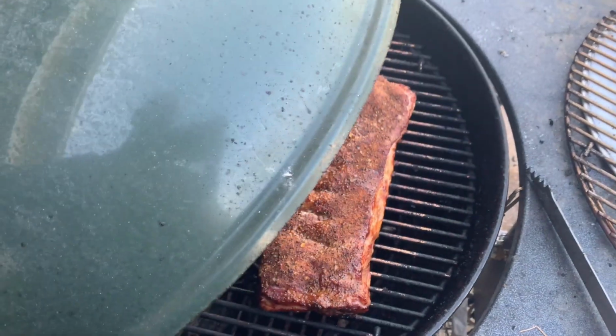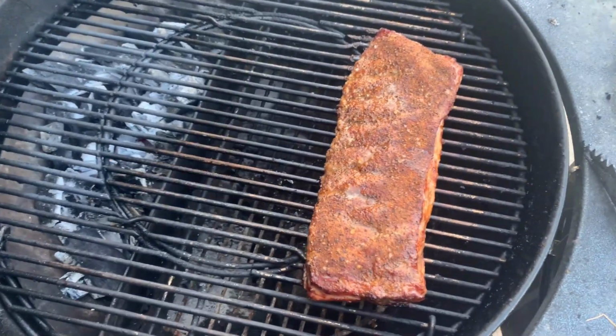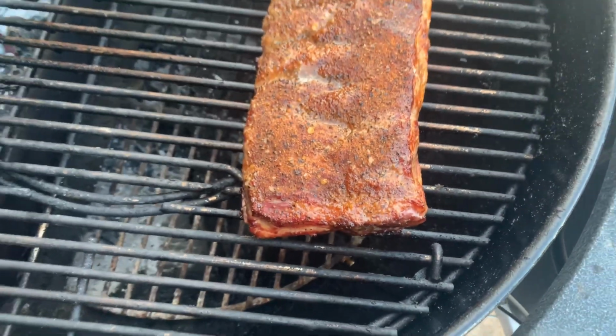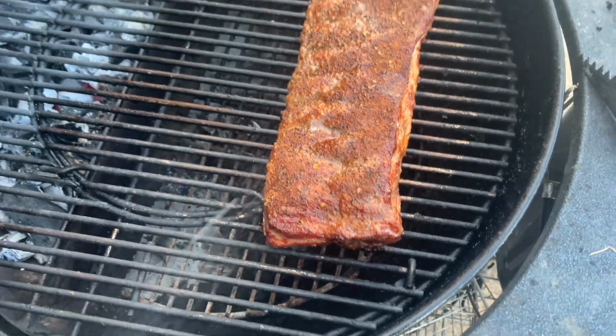All right, we're right at about an hour. Let's take a look at these ribs. They look good. Gave them some nice color on them. I'm gonna give them a little spritz here.